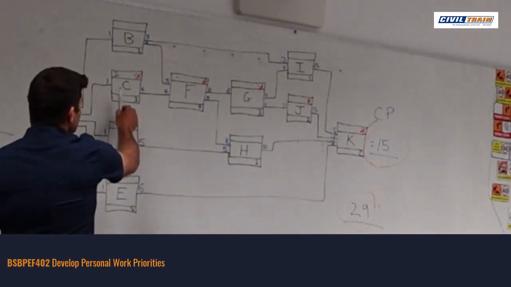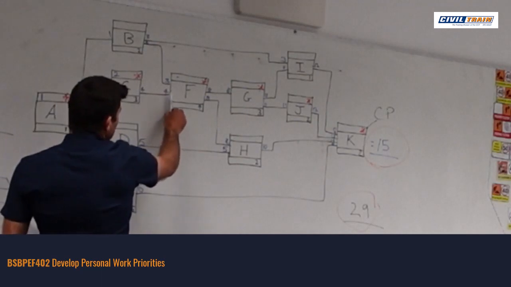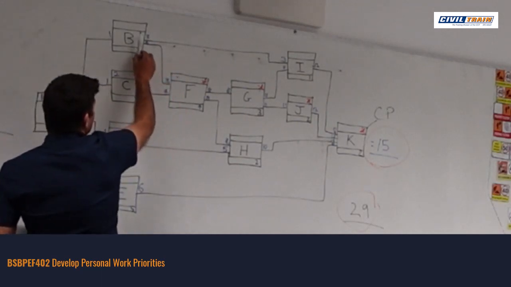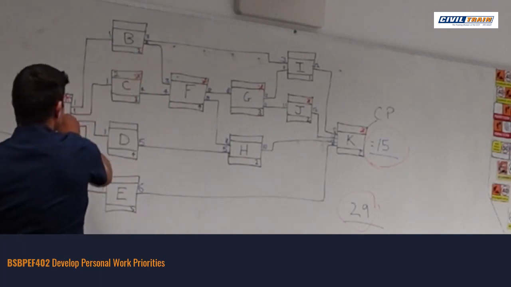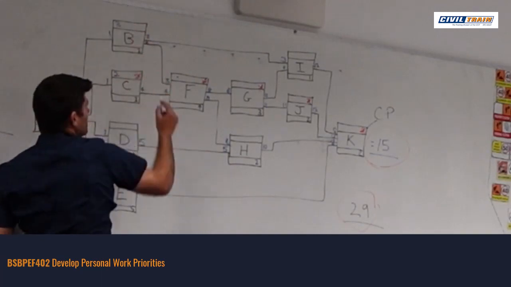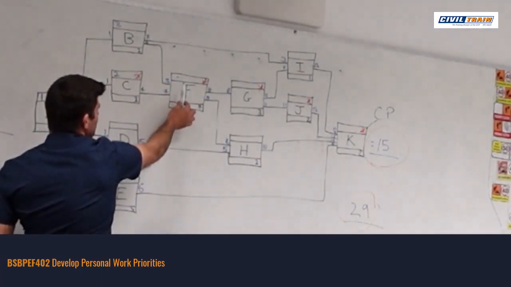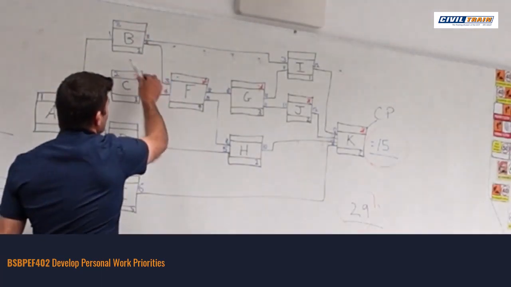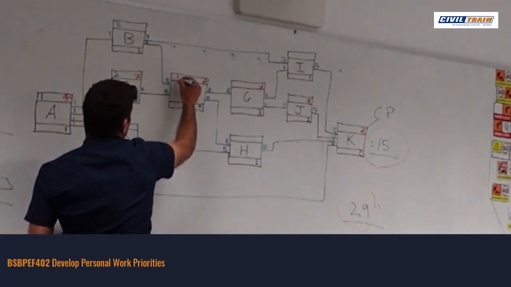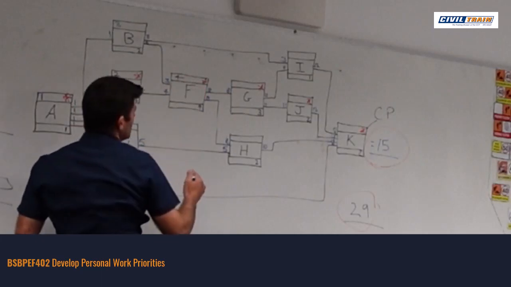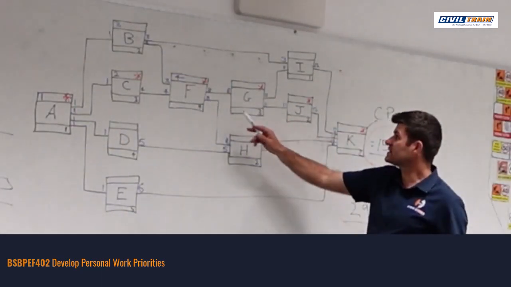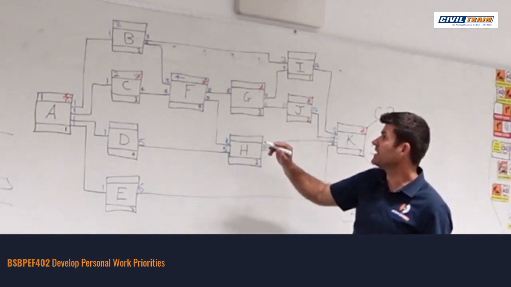B. Because I've already done this one, that's fine, but because there's a dependency line, I'll follow that back. B needs to be done, A is already numbered. So that becomes number 3. So I can't make F 3 because that task needs to be done. I jump straight back to the star, and I'll make that number 4. I can make G number 5 because there's nothing stopping G from being completed now.